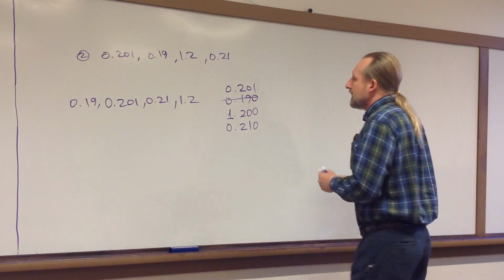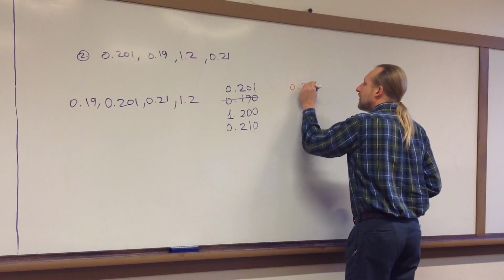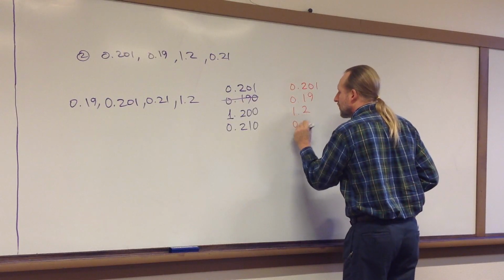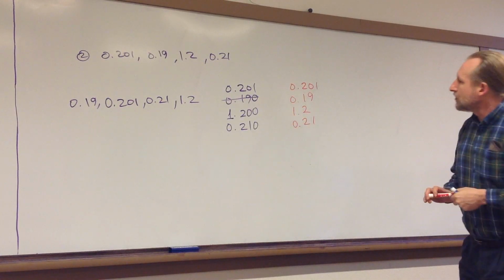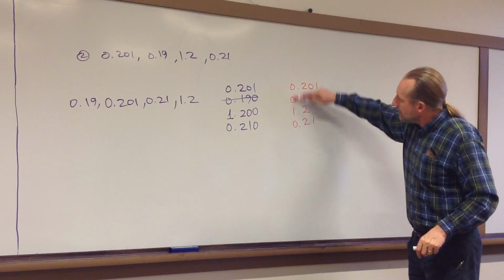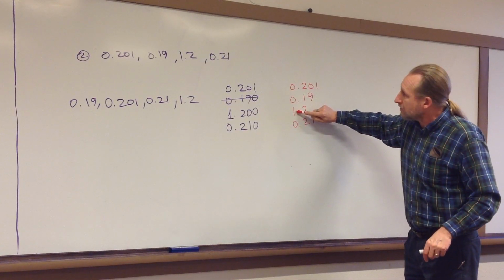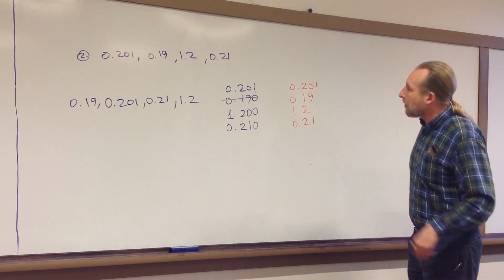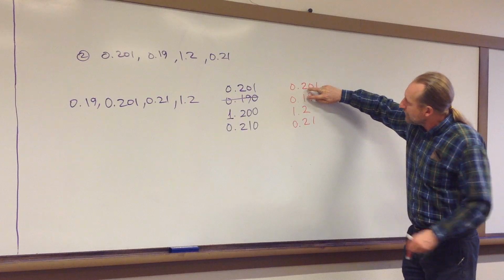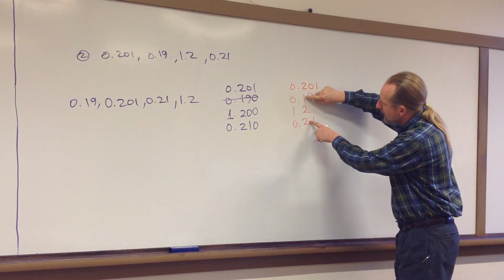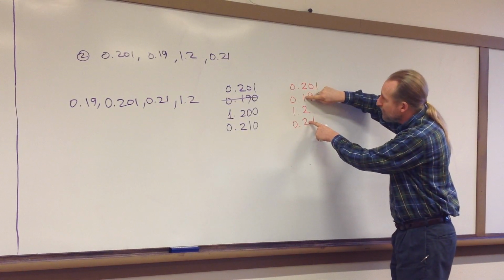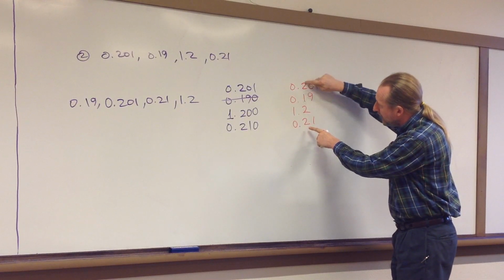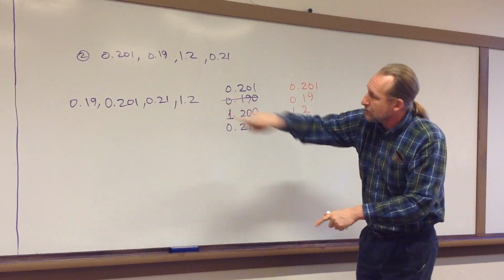What's really happening here, another way to go about doing this, is to compare the place values. You can see in the ones place, this is going to be the biggest one, because it's got a 1 in the ones place where the other 3 numbers have a 0. So now if we look at those other 3 numbers, in the first place value where they're different, the tenths place, this is going to be the smallest one because it has a 1 there where the other ones have a 2. So that's the smallest one.